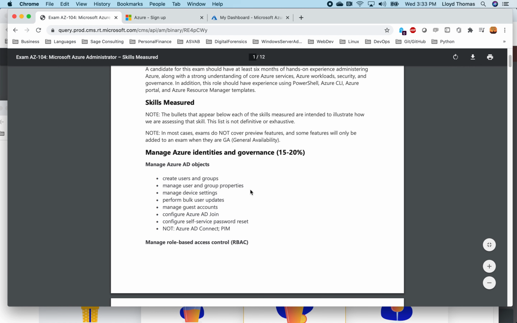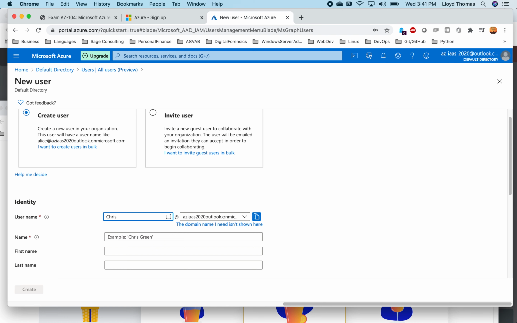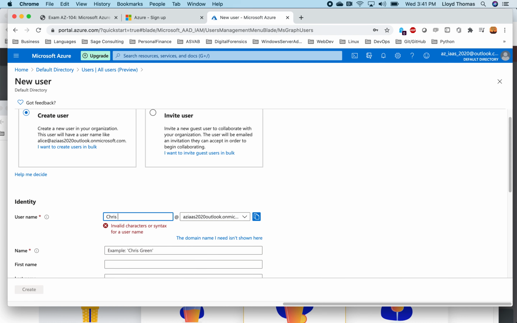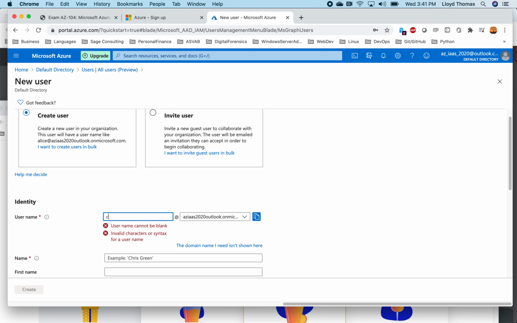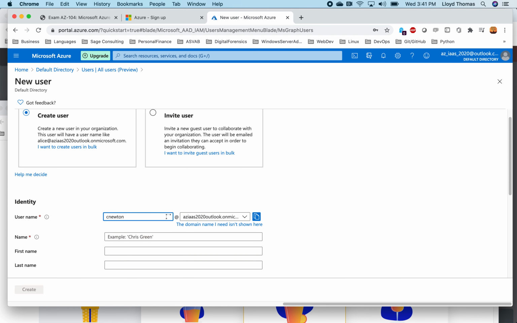But for now, for the purpose of the exam, we just cover whatever is there. So let's say the first username is Chris Newton. Actually, it will create a new username C Newton at AZIS2020 at outlook.com Microsoft.com. This is the default directory that is created when you sign up with Azure with your organization. You can change it later on to put your company's domain name.